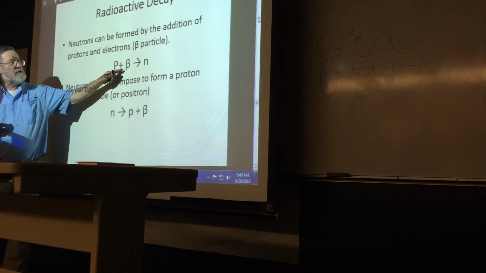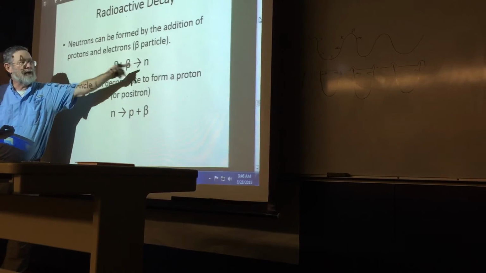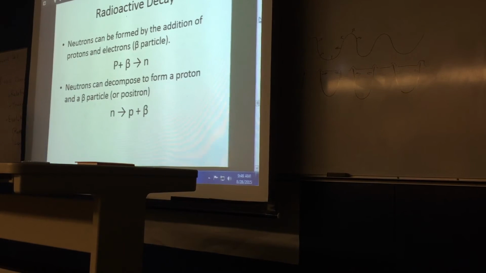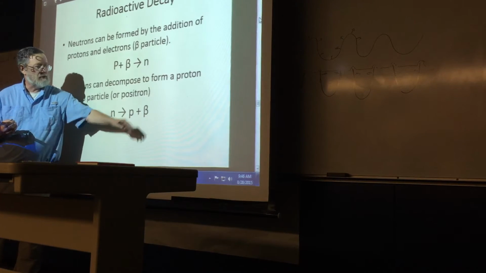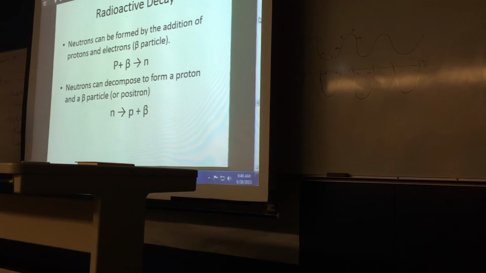You can take a proton and a beta particle and generate a neutron. You can take a neutron and it can decay into a proton and a beta particle. These nuclei are actually shielded rather amazingly from outside pressure and temperature effects by the electron cloud.